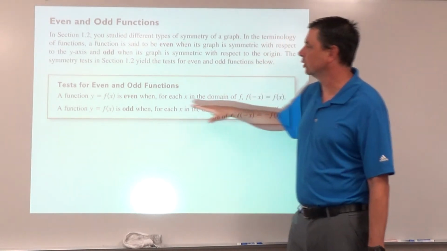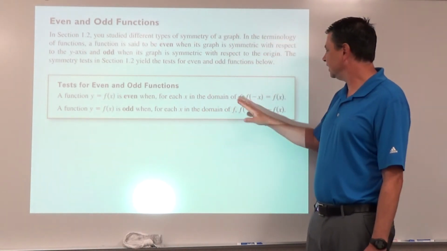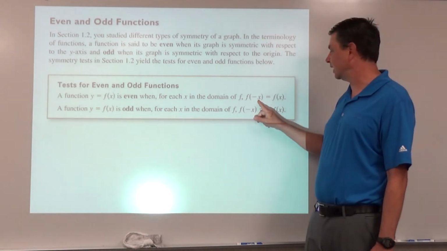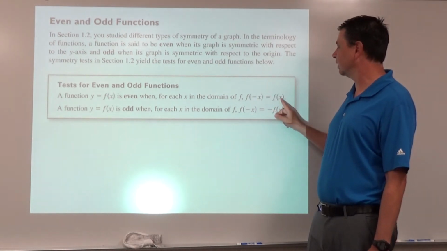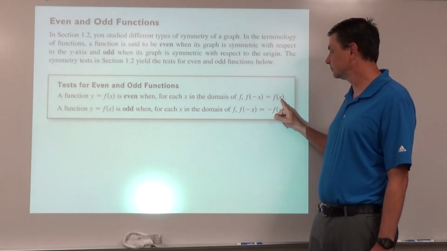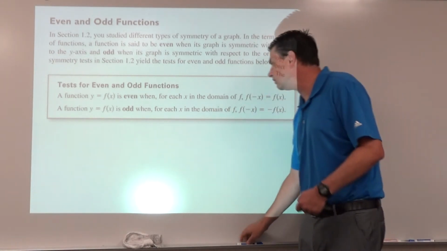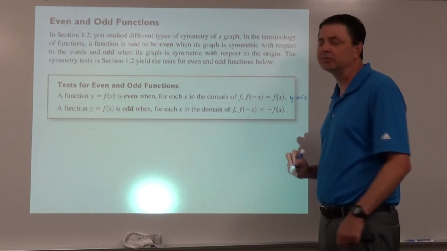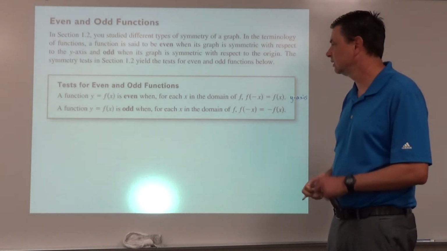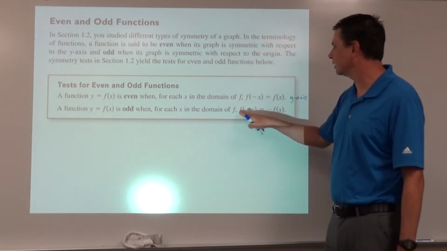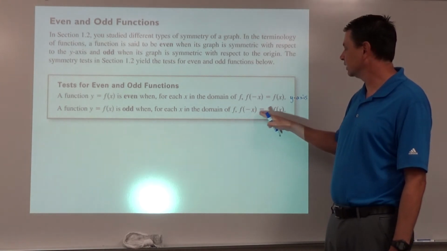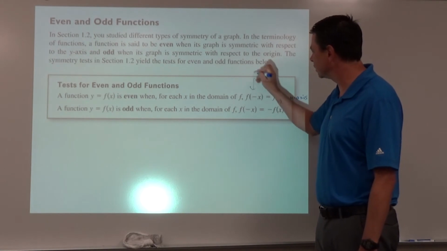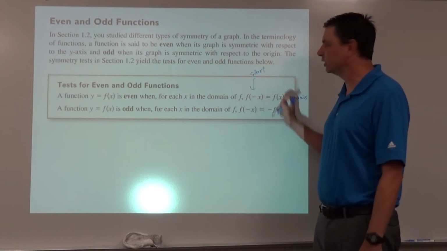So as it goes through, a function is going to be even if, and here's the algebraic test here, f of the opposite of x is equal to f of regular x. And an even graph, that's going to have the symmetry from a graph perspective in the y-axis. An odd function, algebraically, f of -x will equal the opposite of f of x. So notice that we're always starting our check with f of -x.